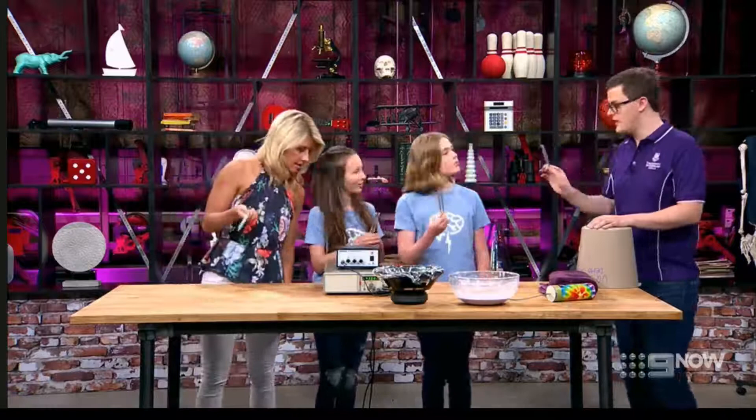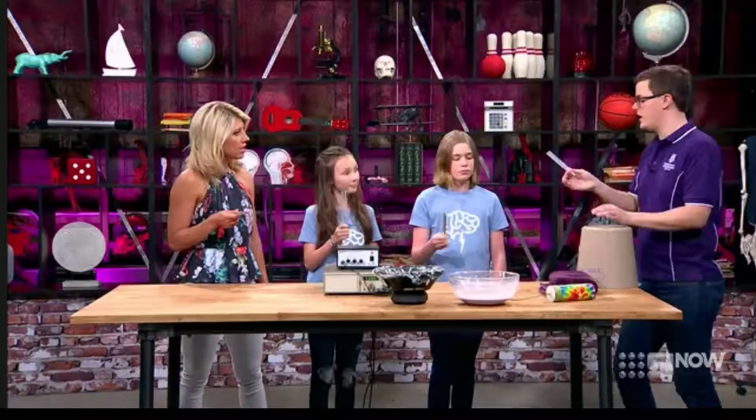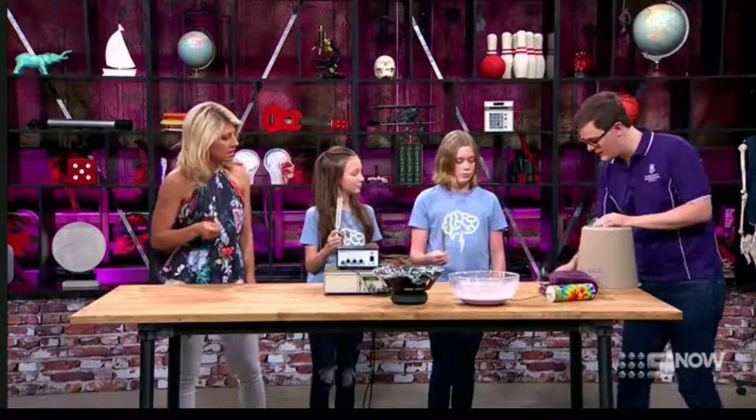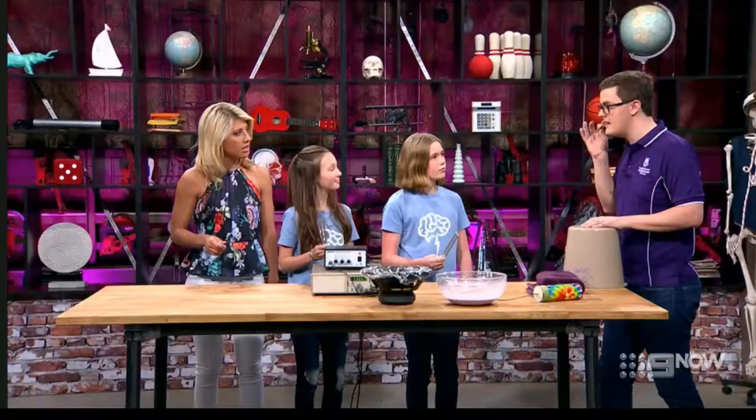So what are these things then? Why are we holding these? So these are tuning forks — special pieces of equipment that play an exact sound. Each of them plays a different tone. The way it works is that this fork, when you bang it against something, will vibrate. It vibrates the air around it, sending the sound out. So you can put it up against your ear and hear a particular sound.